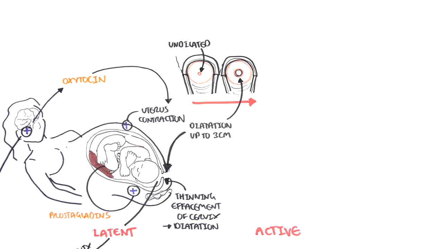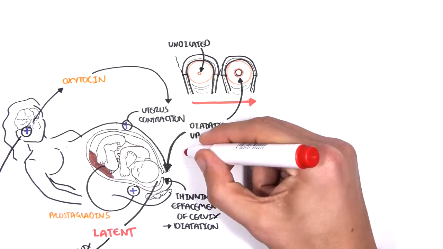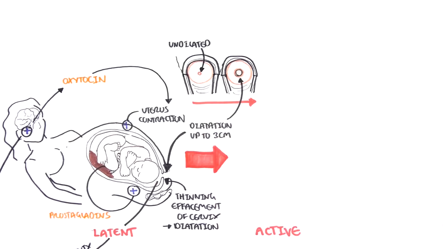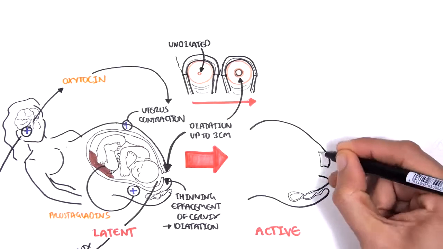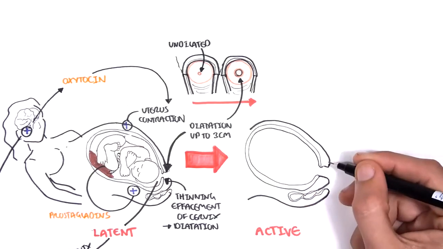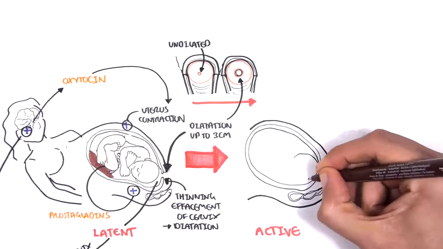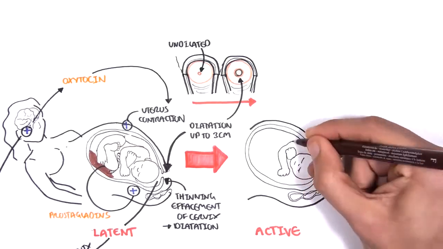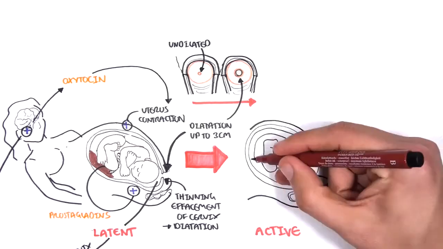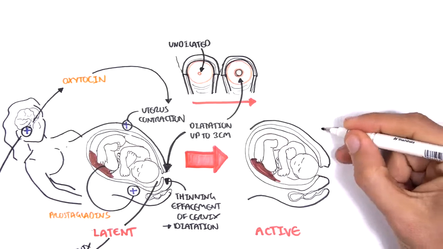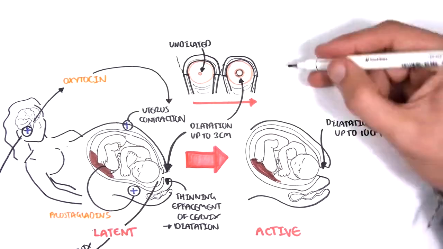Once the cervix opens to about 3 centimeters in diameter, or some sources say 4 centimeters in diameter, the latent or the initial phase of Stage 1 of labor will then enter the active phase of Stage 1 of labor. In the active phase, the cervix will just continue to dilate. The contractions are regular and more painful. The cervix is said to be fully dilated when it is 10 centimeters.